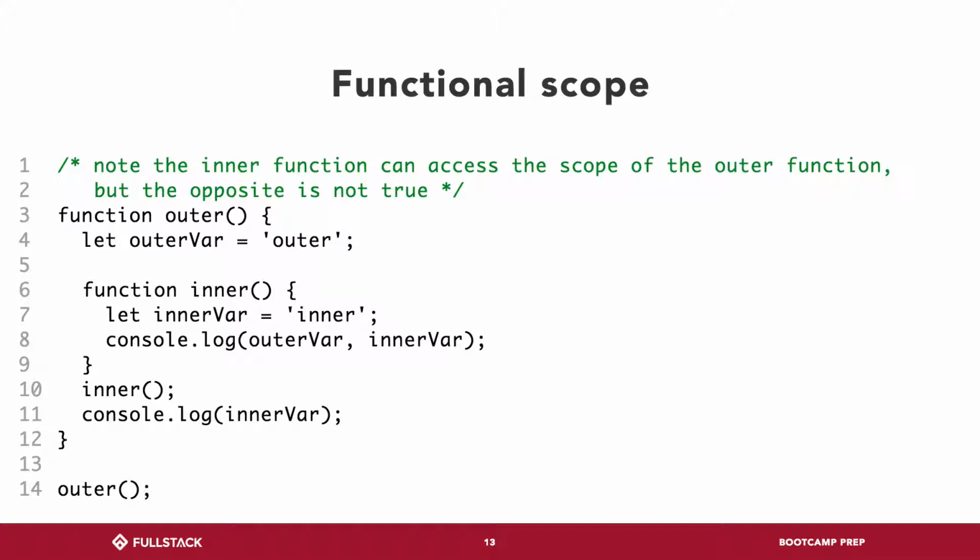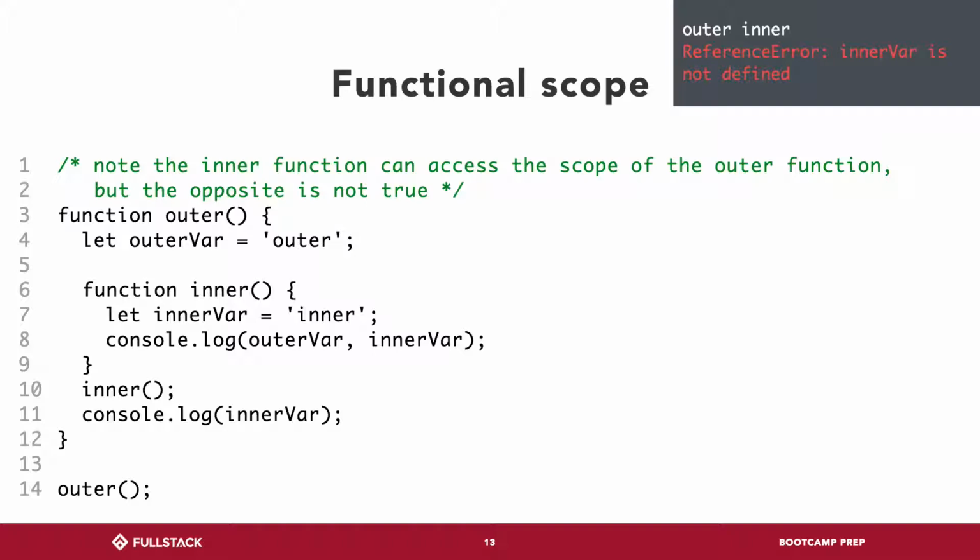I believe it would throw an error because this isn't even defined anywhere. I can't see its definition, so that's close though. I think it would just throw an error and crash the program because we never even declared this. We declared it in here, but the outer function doesn't know the inner function's declaration. So it'll throw an error: inner var is not defined. It would be awesome if it just logged undefined and kept going, but unfortunately stuff like this is a more serious error where it can't find that variable.